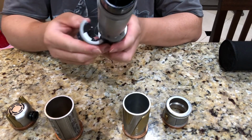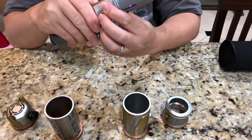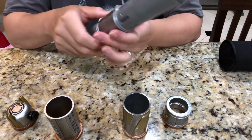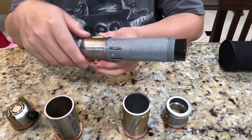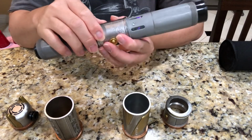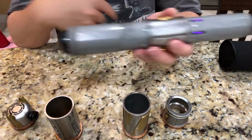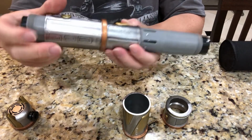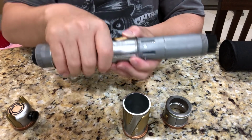The sequence is important. So the first step is just to pop these two together. There you go. Comes together with a satisfying click. I think they're magnetized. And so once you get the middle part together, this will be the trigger right here. Now, as you can see, you created the grooves to put this on. So this should go on like that. Yes, this is actually what prevents this from falling apart, because the grooves will seat it in place.